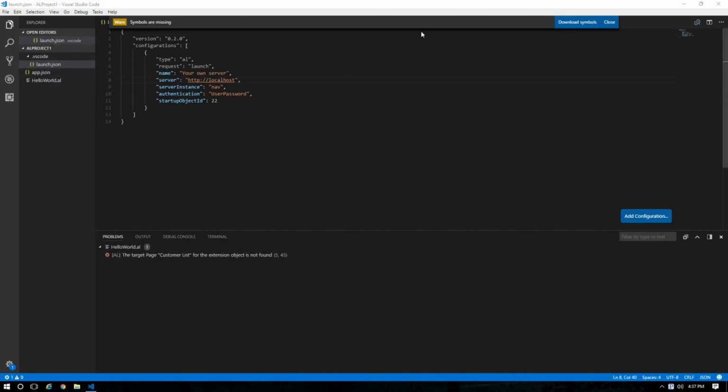Before we can download our symbols, we're going to need to edit our launch.json file. We're going to leave our server as localhost, but we need to change our server instance to the service name, and our authentication we're going to change to Windows.